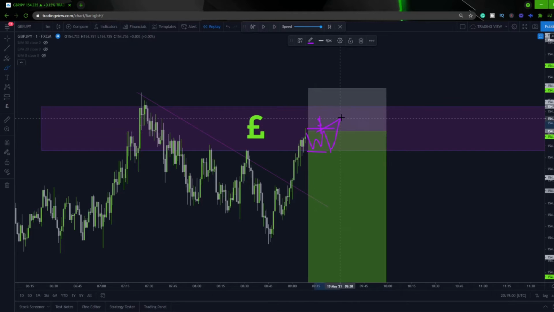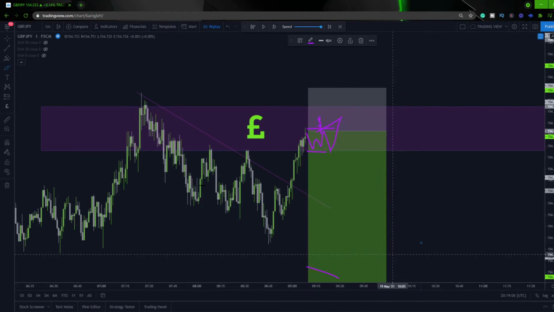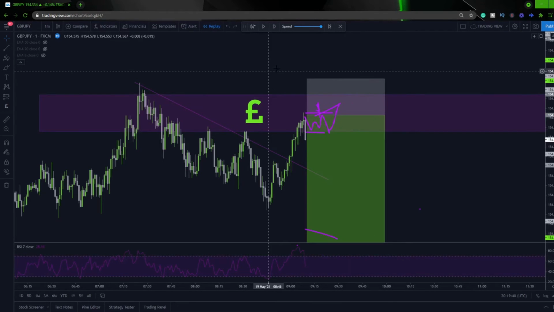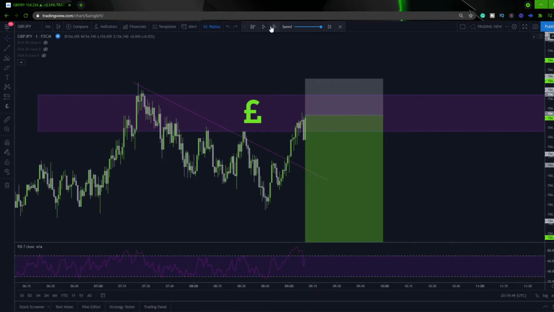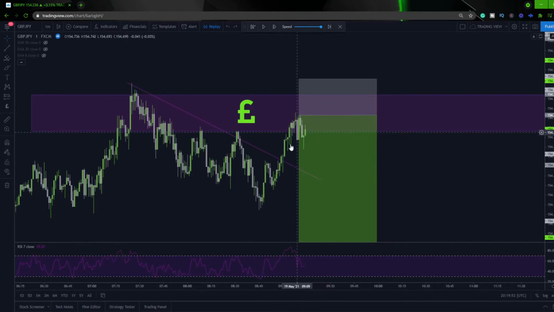Generally we get higher highs on price action and, if I just bring on my RSI, lower highs on the RSI. So I was looking for a move like this: some manipulation, a break higher, some divergence on the RSI, and then looking to enter on that rejection. If I clear these drawing tools, you see that push higher, the market bouncing around that manipulation, and we get a break of the lows, signaling a sign of weakness.